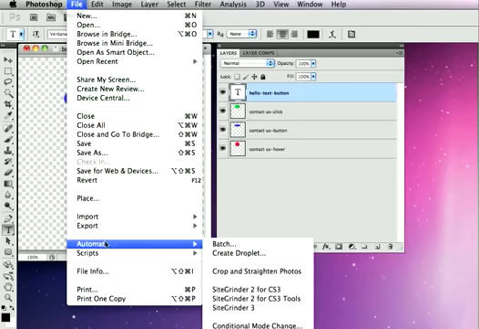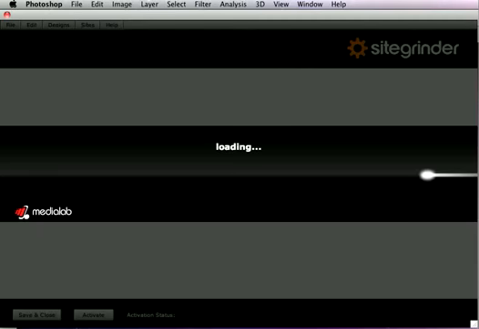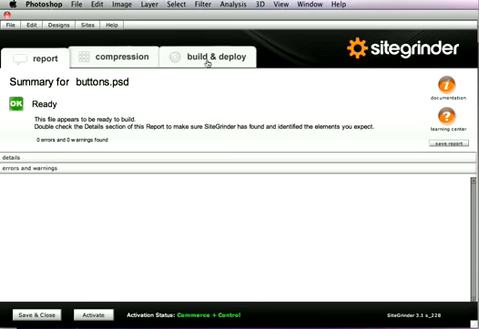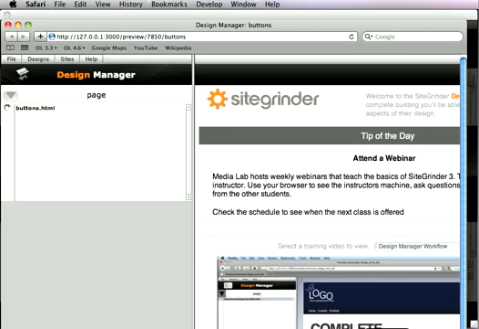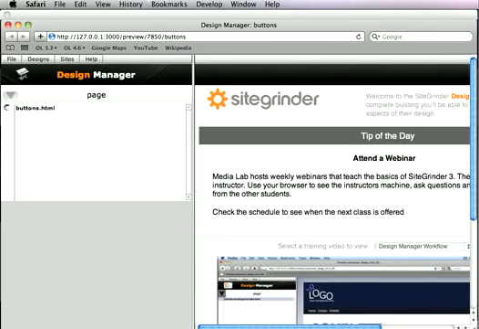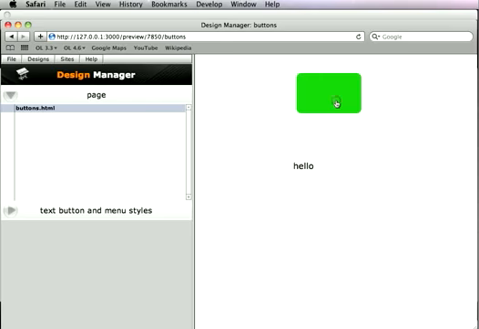So I'm just going to open up SiteGrinder, save the document, and it's going to scan the document and let us know if there's anything amiss. Doesn't seem to be, and once again, we're just going to set it to building. Now, when this builds, we're going to see more controls when I activate the page on the left-hand side here. So right now, you can see the little button spinning there, and it's finished. I'm going to click that, and now let's check my graphic button. It's working great. And if I click, it changes to the green round corner rect. Great, that's working really well.